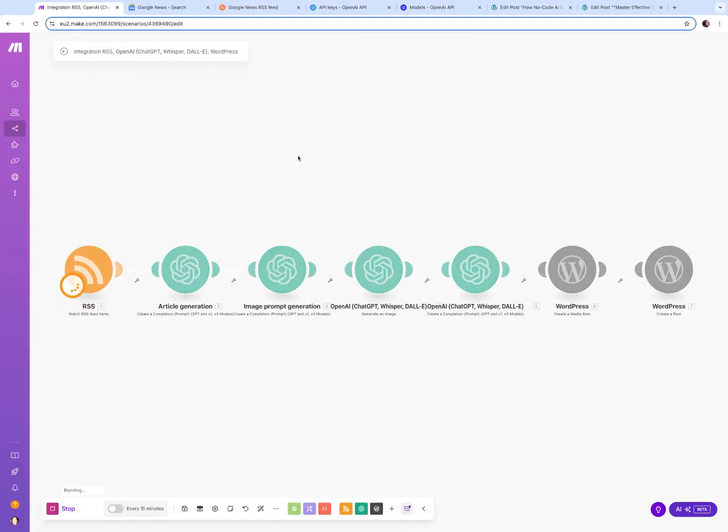Sorry, I meant to hit run. So now we're running through our workflows. We've fixed our article generation, we're generating our images, and we should now be referencing them correctly in our WordPress post.